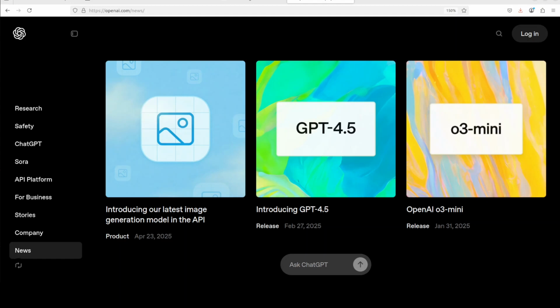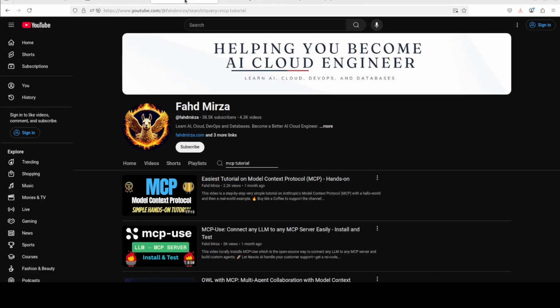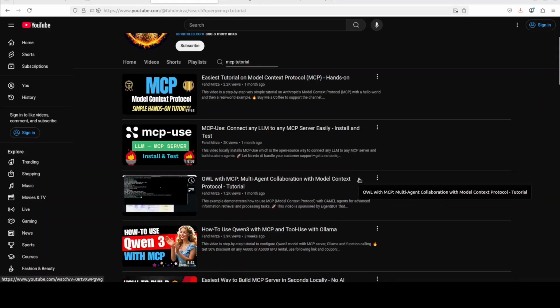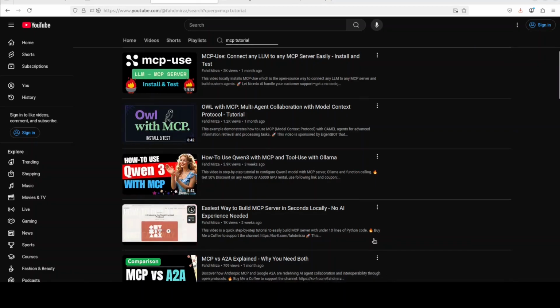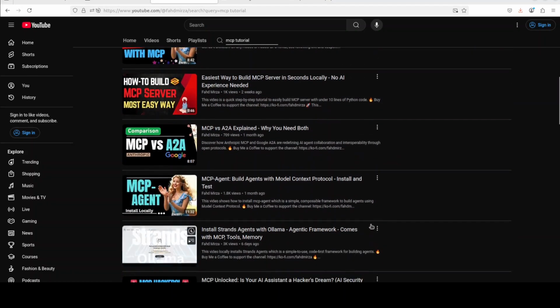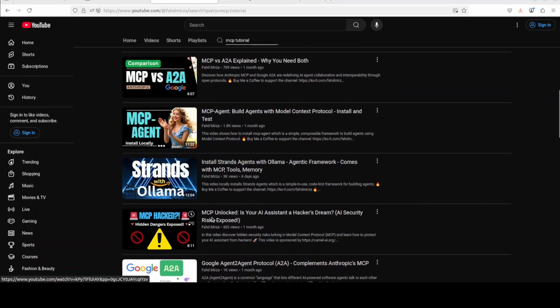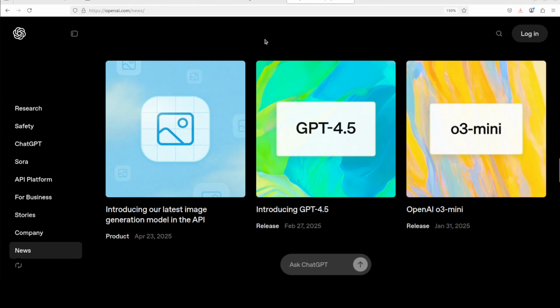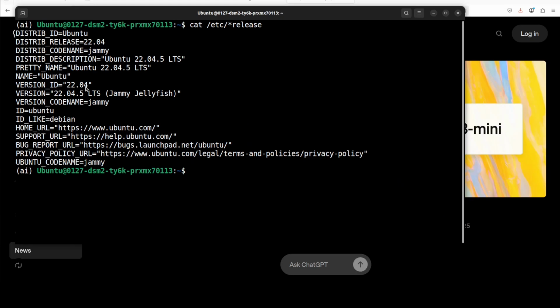And I know that it might not be related, but as I said, if you go here, MCP and security is imperative. I have done some videos on MCP and its security. So please make sure that just because there is an MCP server out there, for example, this MCP unlocked, doesn't mean it's secure. So please make sure security is a first class citizen here. So that is pretty much the introduction. Let me take you to my terminal and we will get started.